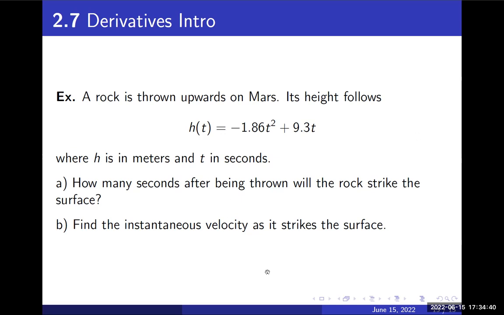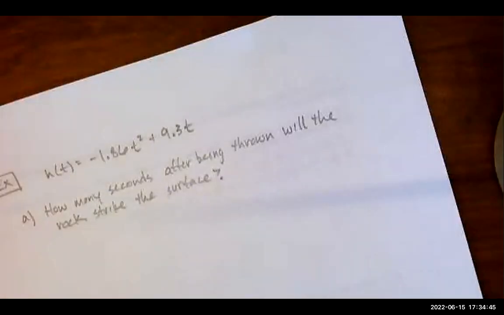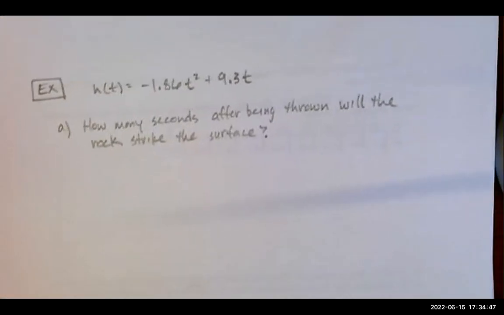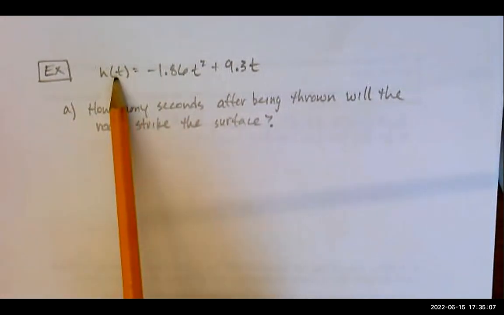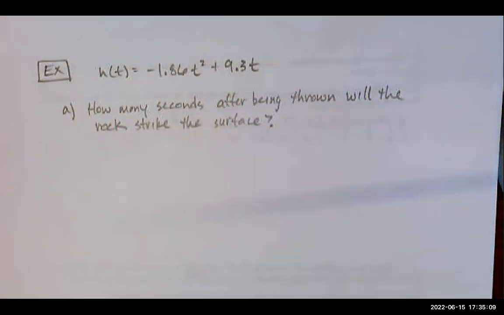Okay, let me switch over here. There you go. There's our height function. And how many seconds, we need to know this first, how many seconds after it's thrown will the rock finally make it back down to the surface? For this, there's no calculus. We just recognize, well, if I know the height function, then how can I figure out the time when it gets back to the ground?